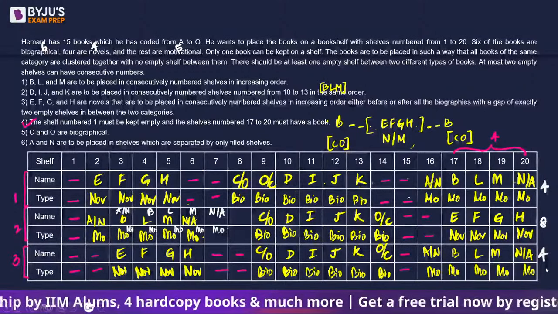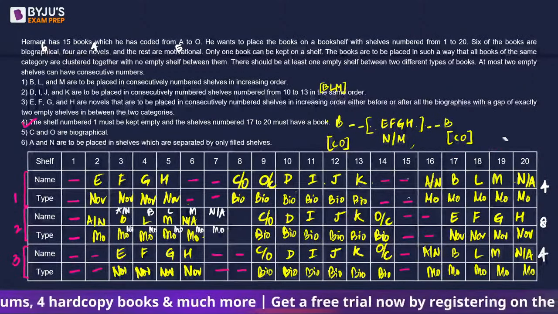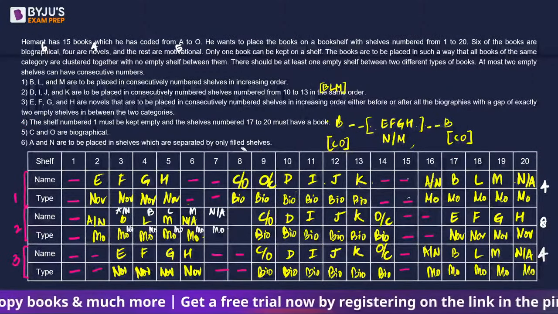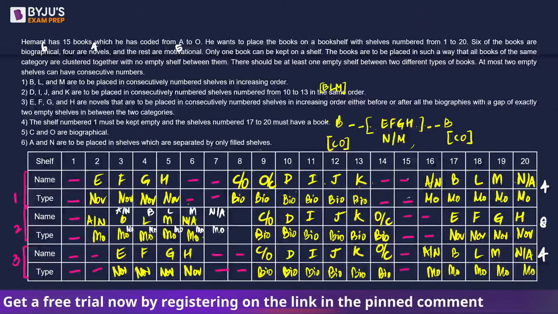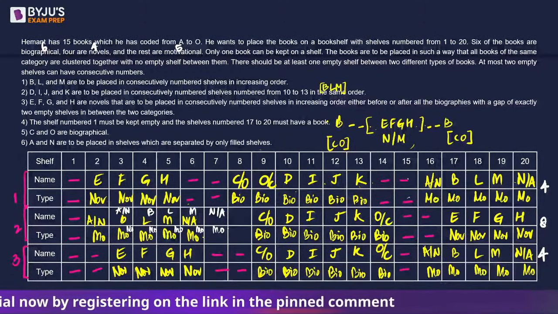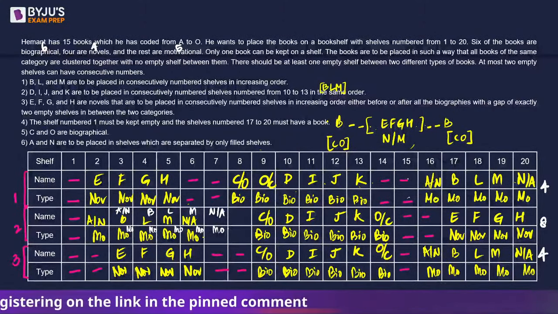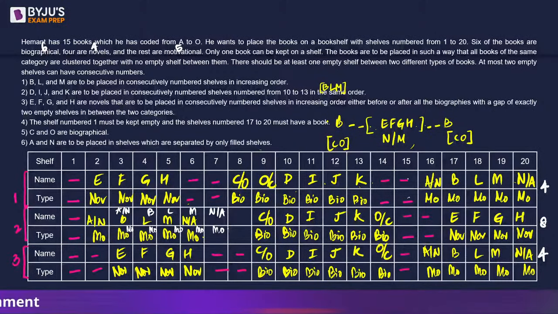Okay, let's reread the conditions and see if there is any particular scenario that we missed, as in did we take into account all the cases we made. Both are possible. Saket is asking, album motivational, ABLMN is motivational, CDIJKO is biography, EFGH novels. Right, Saket, that's correct.